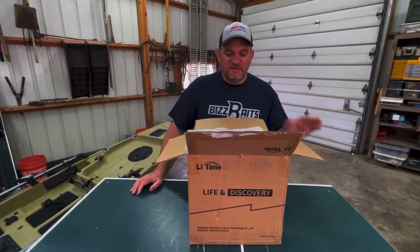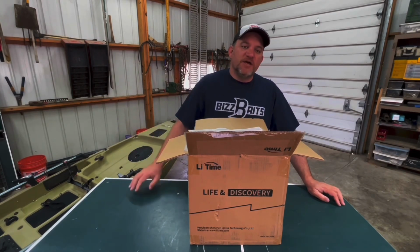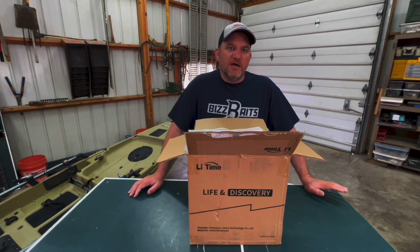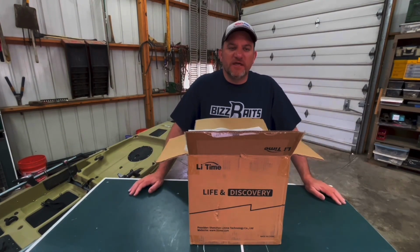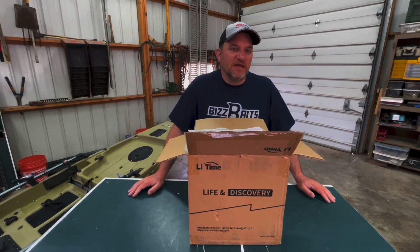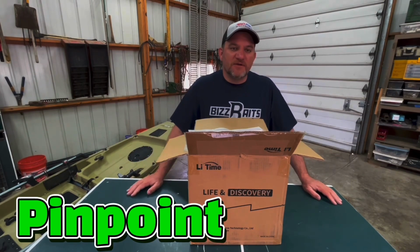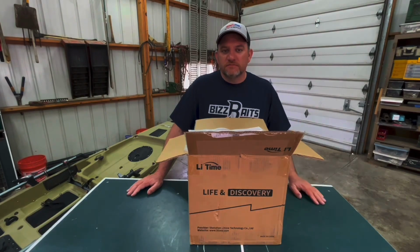Before I move on and get to the first thing here, I just want to mention that I am putting this on my Hobie PA12. This would work for other kayaks as well. There might be a few minor tweaks you need to do, like the mounting bracket is specific for a PA12 and a PA14. You might choose a different battery. You may not have the spotlight like I'm going to put on. So this will work for lots of other options.